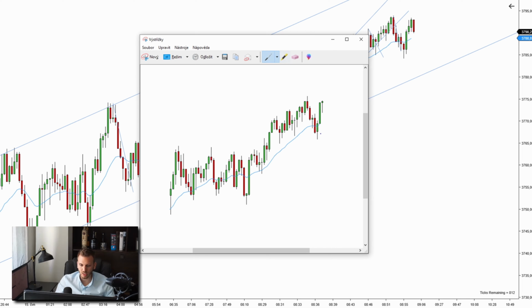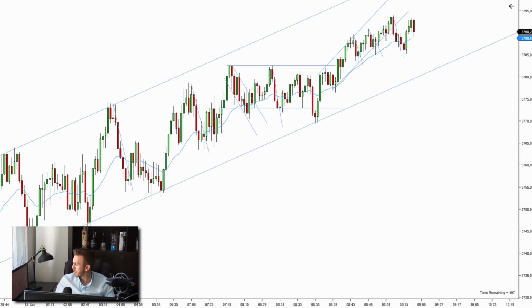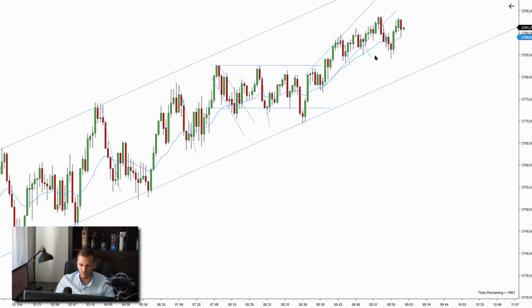You guys can see this was the gorgeous two-legged pullback with a nice signal bar. So if you're watching 2500 tick chart at the same time, you guys can see two-legged pullback at the key entry point, quick easy scalp with the direction of a trend. But 2000 tick chart unfortunately didn't have a good second entry long here, which is a shame because trend is up, two-legged pullback, and it's a high probability setup. You're not overcomplicating anything here.